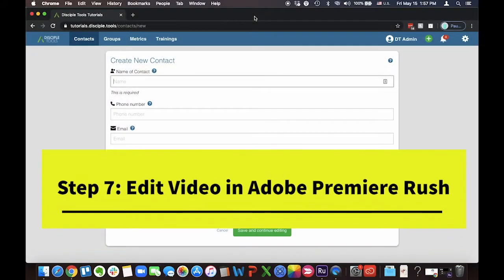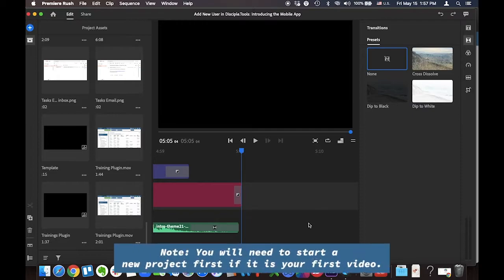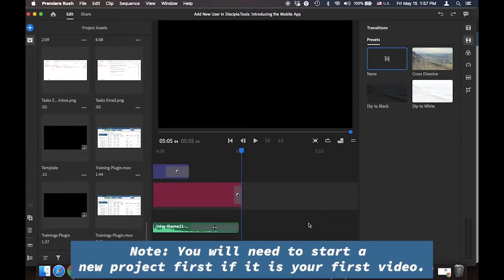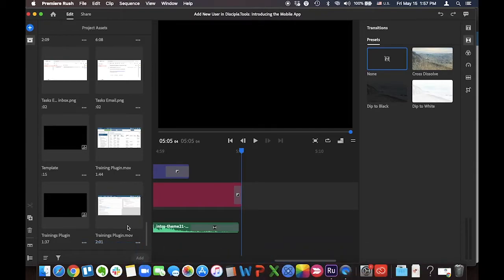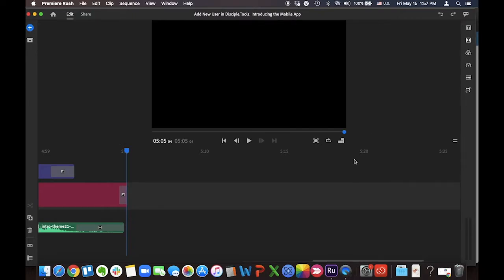So the next thing I would do is open up Adobe Premiere Rush. This is the program that I'm using. It's free in the basic level, and I've been working all the tutorials off this. And so I would open it up, and whenever you're editing, it's going to look pretty much like this. You can turn off some of these things.